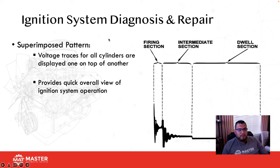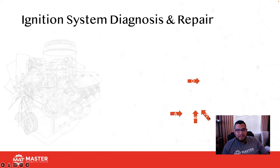So here you're looking at the primary side of an ignition system. This is a superimposed pattern. The voltage traces for all cylinders are displayed one on top of each other, so if you have one that's really bad, it's going to stand out. On the primary side, which is the low voltage side of the coil, we're looking at the firing section. That includes firing KV and burn time. This whole area right here would be the firing section. The section immediately after that, where the noise begins, coil oscillation, and then right before dwell, is known as our intermediate section. Following that is our dwell section, the amount of time that the coil is actually on, saturating to create energy.